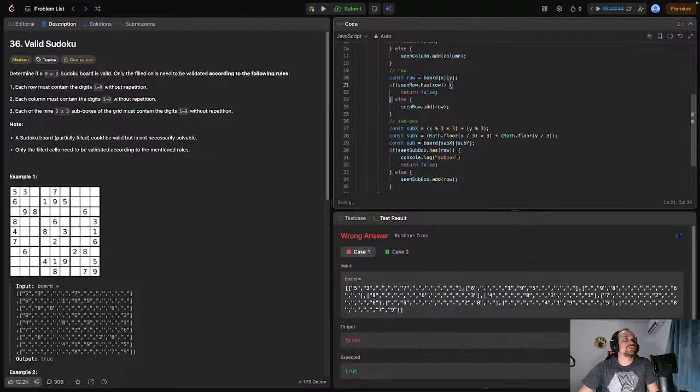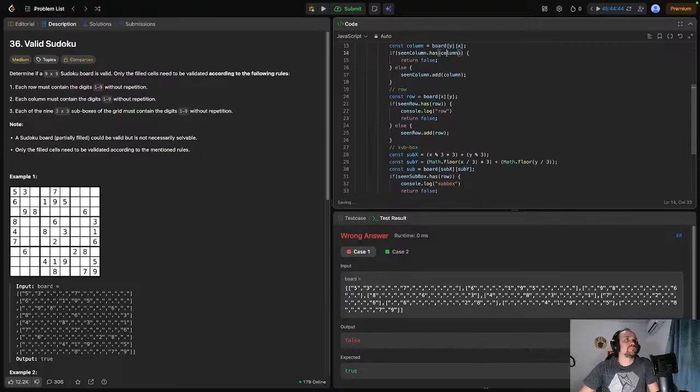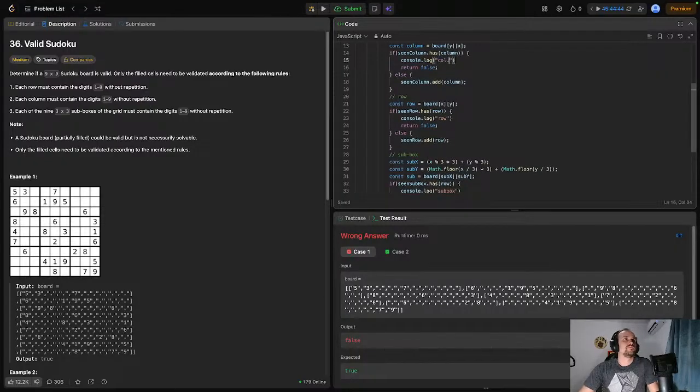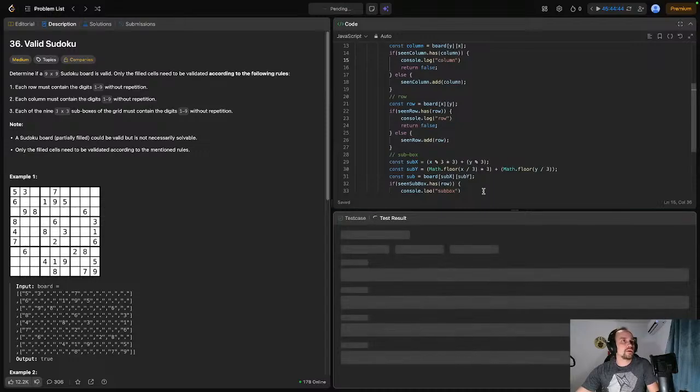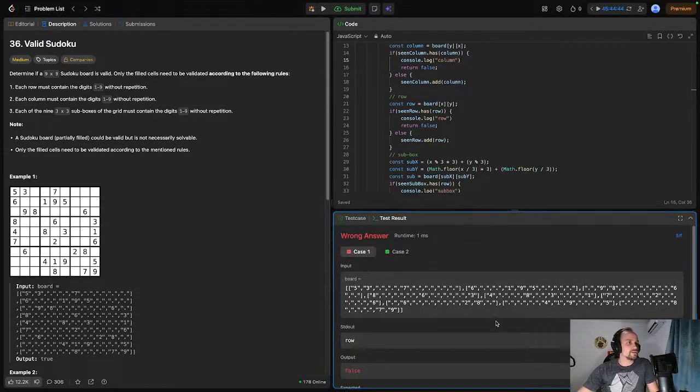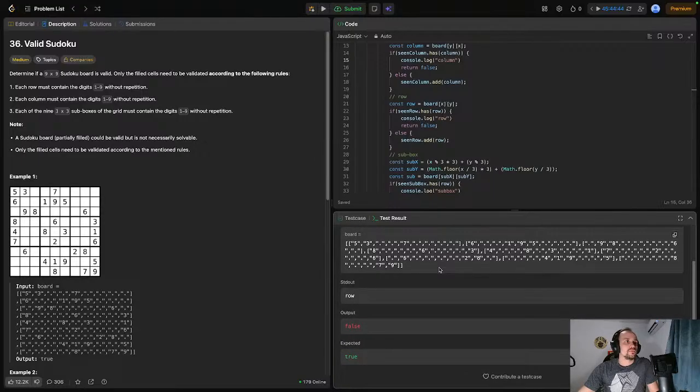Add some logs for each one, just so we can know what our potential, if it's subbox, it'll probably be a little bit easier to solve. Not easier to solve, but there's more potential for change.